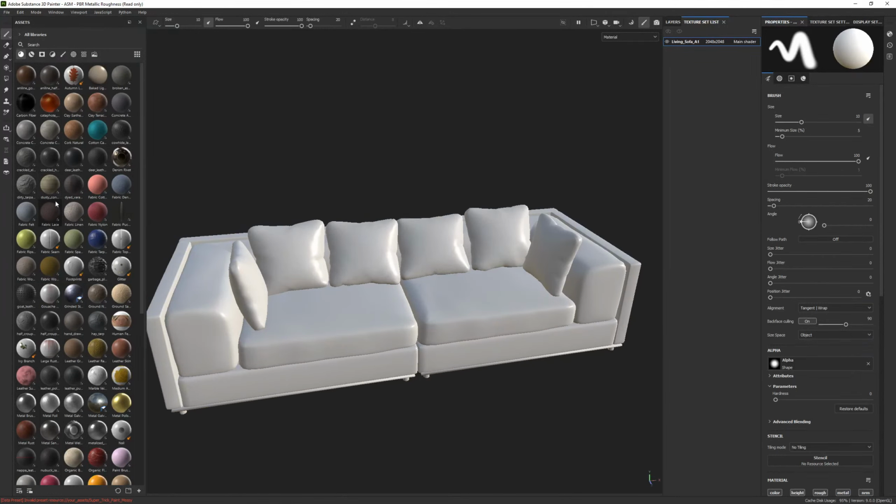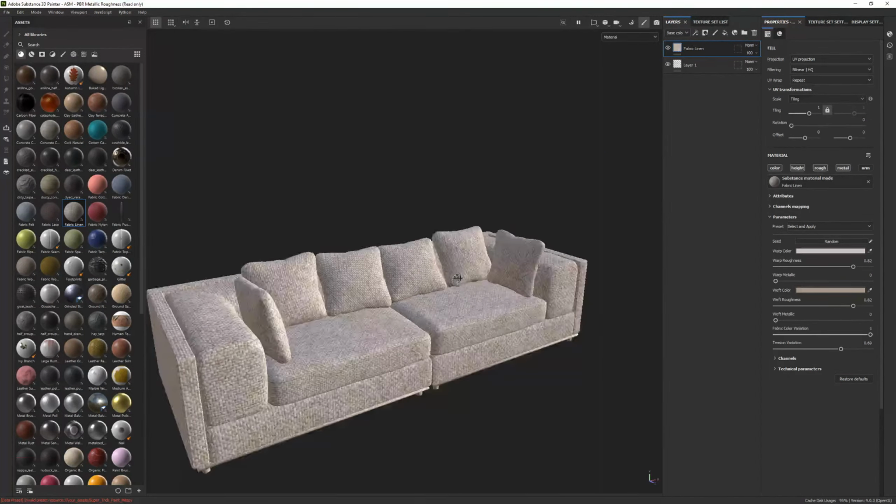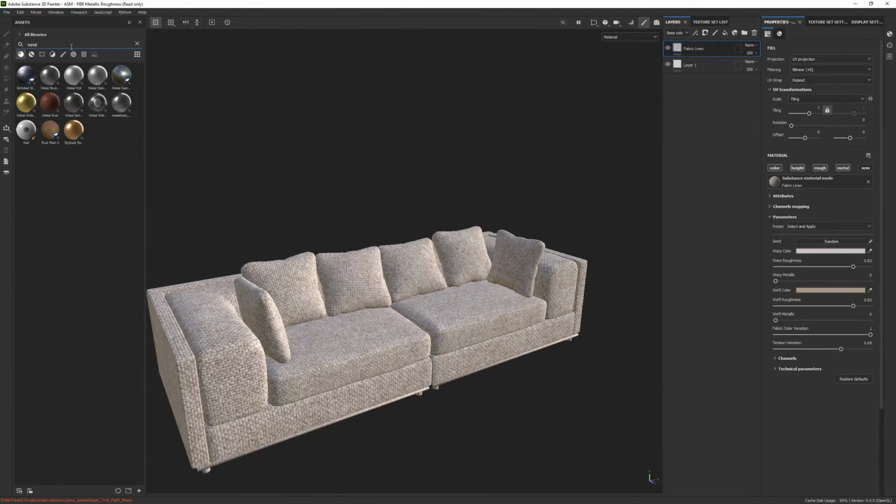What we need to do here is quickly make the default materials. So I'll use metal. If we have painted, but we don't have any good, so for now we use this.